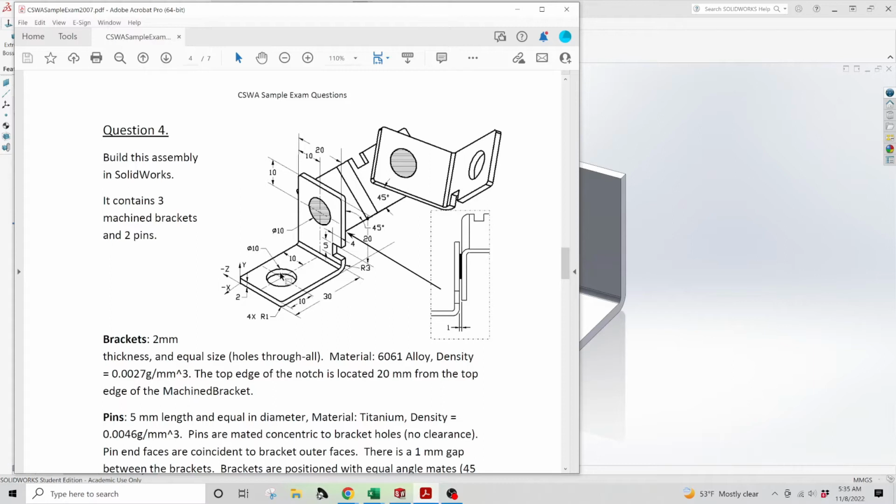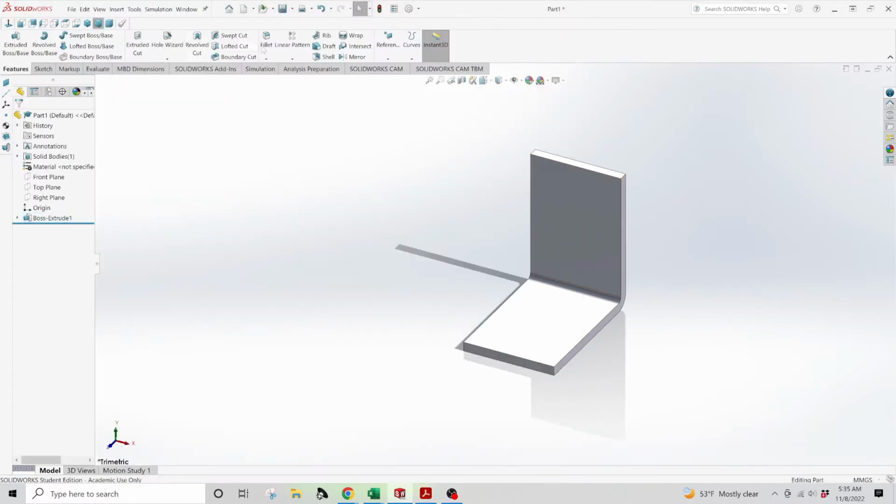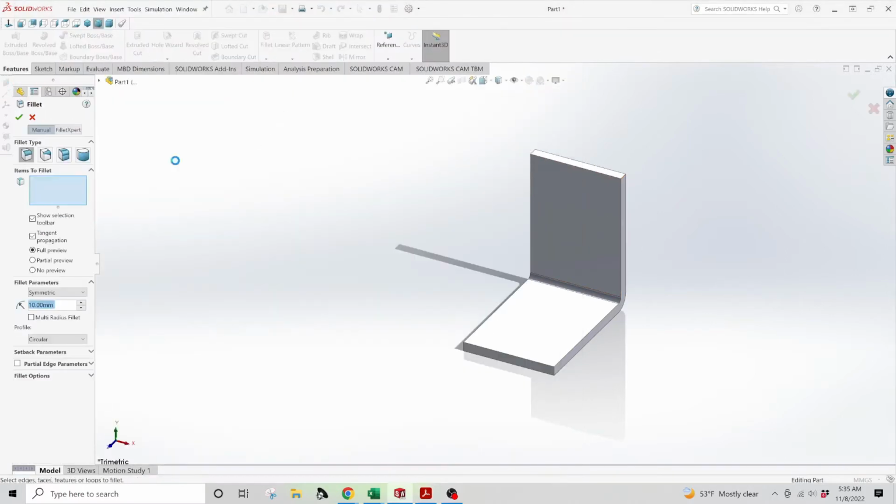There's going to be these cuts in both, and there's a notch on one side, so it's going to be easiest to take a look at this. We can now do our fillets at all 4 corners, because that's a feature that we can't do easily otherwise.